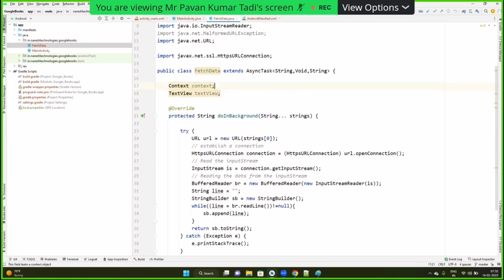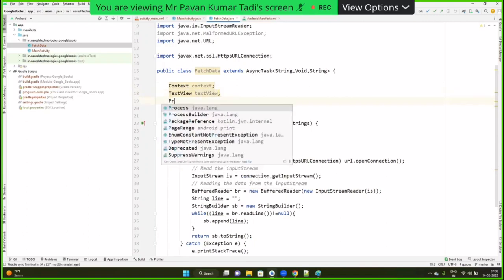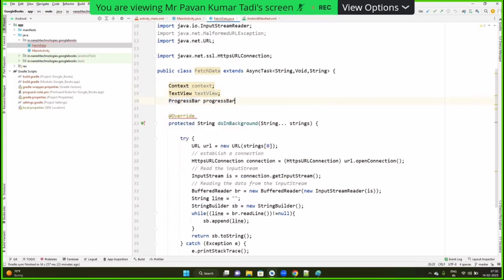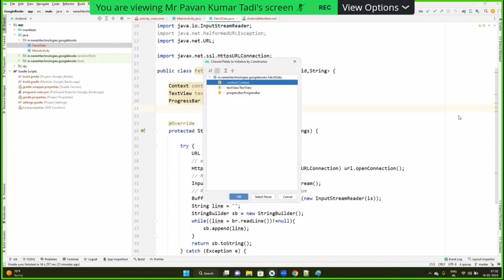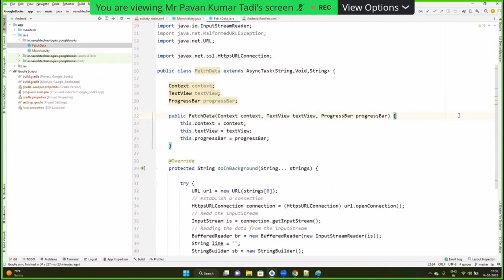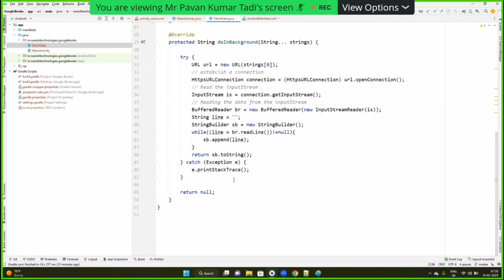Also, as soon as the data arrives, I am supposed to control the progress bar. So I'll take the instance of the progress bar as well during the creation of this fetch data class object. How do I do that? I do alt insert, choose constructor, and initialize all three at once.